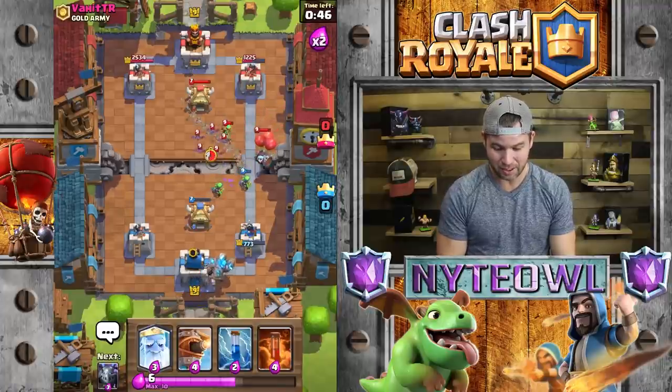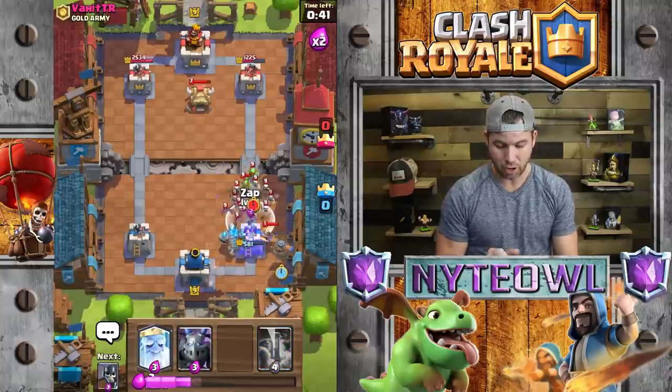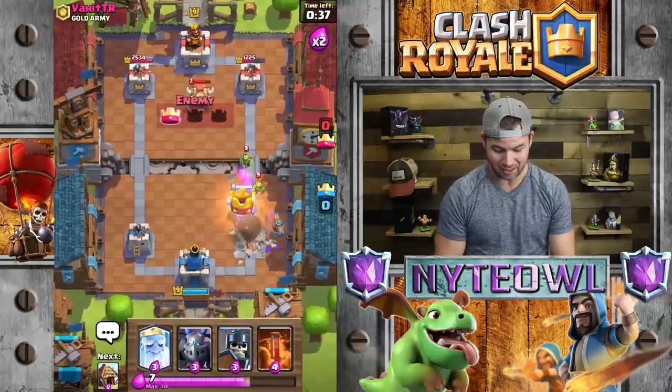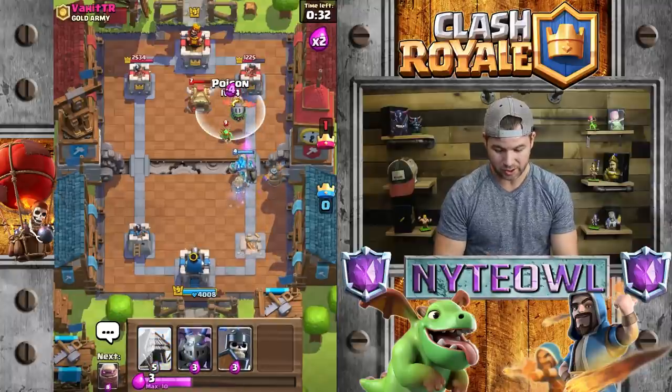I am just going to zap this Goblin Barrel. We're going to go like this. As soon as that drops, we're going to zap all that away. Yes, we still have not used the zap yet. He did take our tower down. Not too worried about it. We are going to be able to get in there and poison all that out.